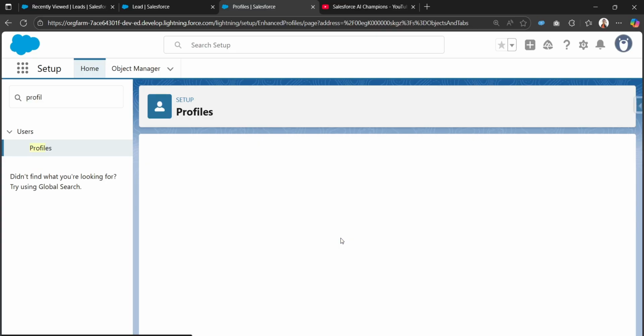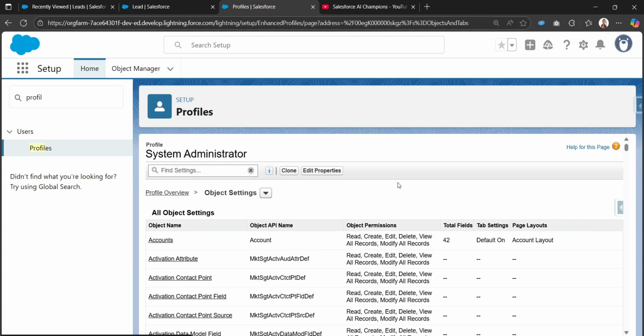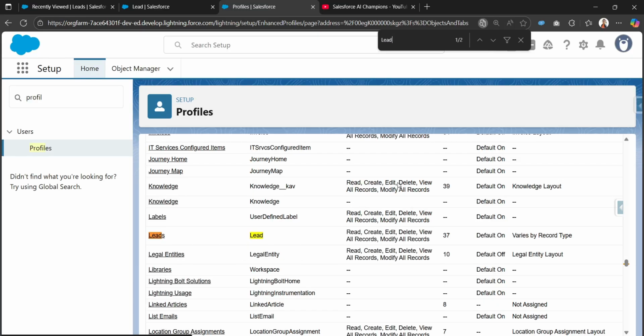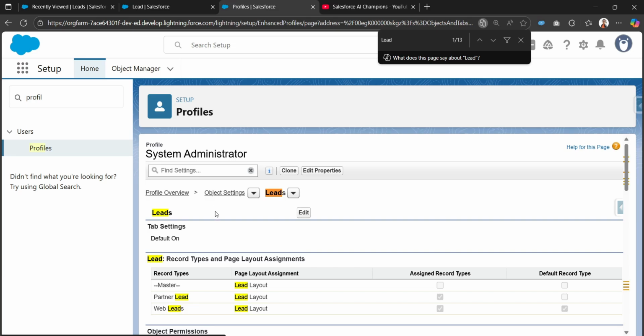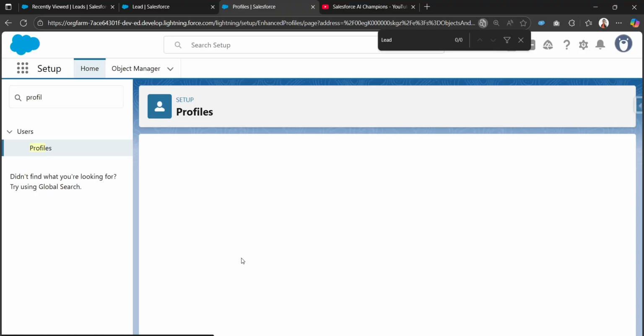And under the object settings, we can search for the respective object, lead. And in here we can edit, and we can see the lead record types and page assignments.